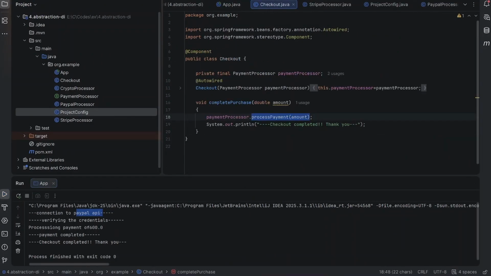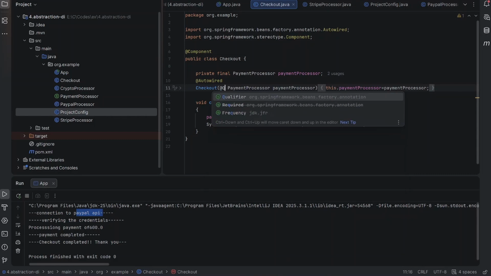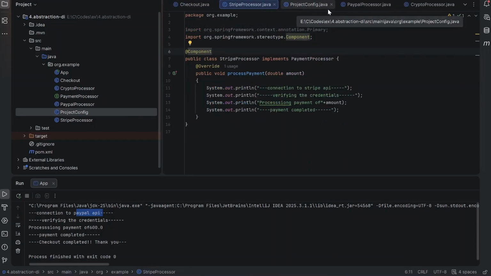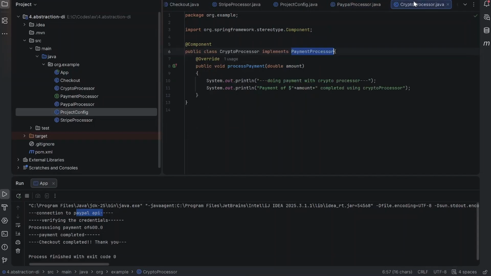Come here, to the place where Spring is injecting the dependency, type qualifier, and pass the bean name of the bean which we want Spring to inject here. Basically we have three types: stripe processor, PayPal processor, and crypto processor.